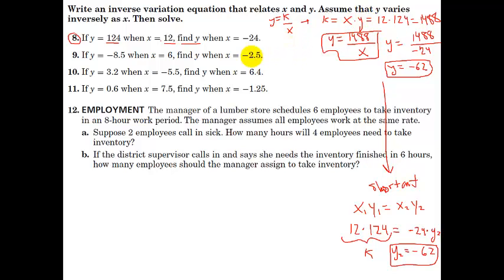Let me just offer one more way to think about this. The x coordinate is going from 12 to negative 24, which means it's getting basically twice as big and negative. So, the y value is going to have to get twice as small and negative. So, half of that, 124, is the 62. So, you can, if the numbers work out nicely, you can just use proportions to think about it. If it's getting twice as big on one variable, then it's going to get twice as small on the other variable.